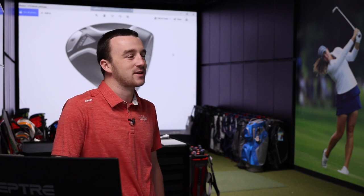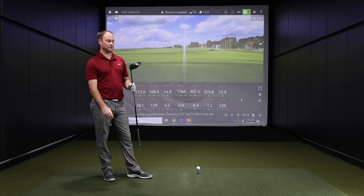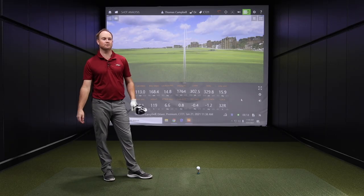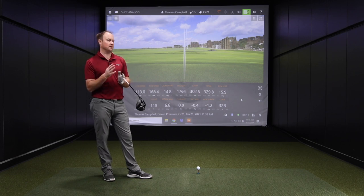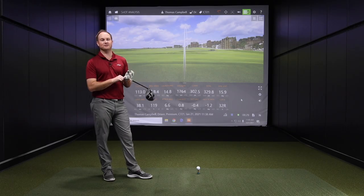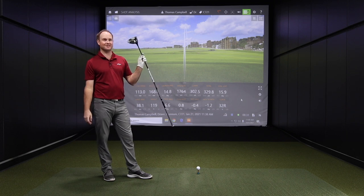Now it's the part where you maybe want to chase some distance, because you're hitting up on the ball so much that you can de-loft the club a little bit and see how those numbers can really inflate. Let's reduce this down to seven and a half. 329.8 — that's almost one of the furthest drives I've really hit recently after doing a little more speed training. My club speed was only at 113 there, so there's potential. This could be the furthest drive I've hit on this channel. Stay tuned — it's a TourEdge Exotic, so maybe not what people expected in terms of distance, but these initial numbers are very promising.